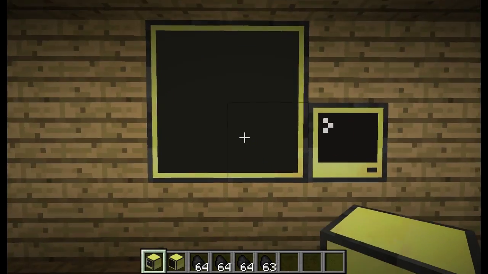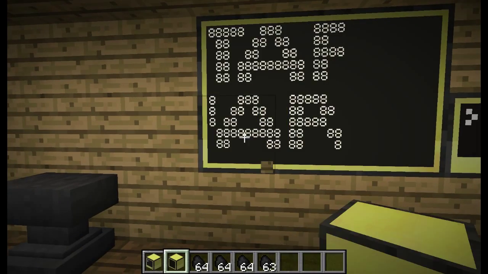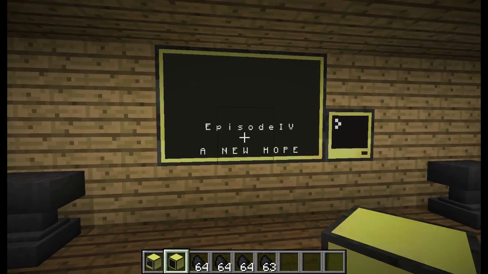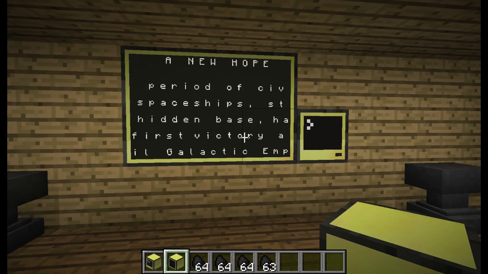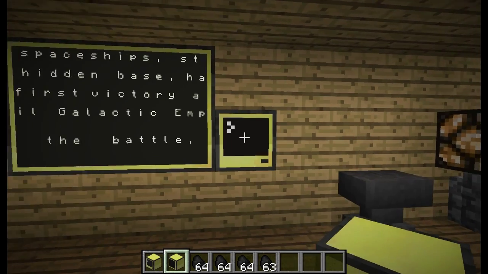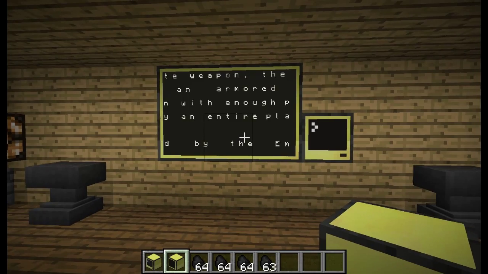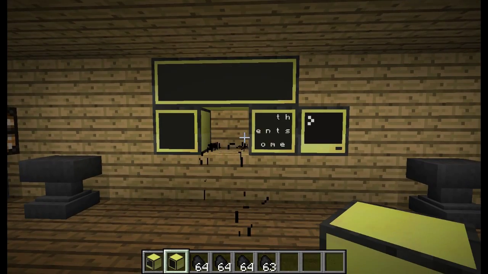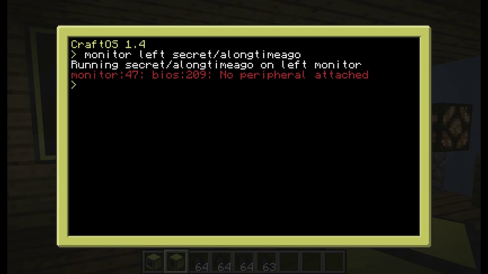You look over there. Look, are you seeing what I'm seeing? It's just epicness. Now, we'll let it keep running Star Wars for a second, and while that's doing that, that is the monitor. Stop playing Star Wars. And you can do other things in the monitor. You don't have to just do that.